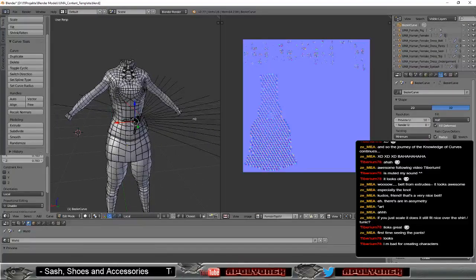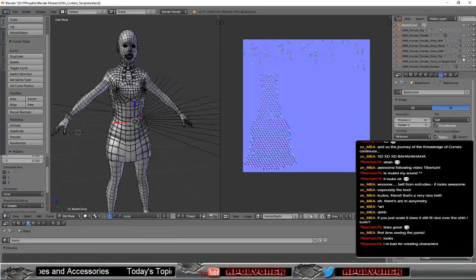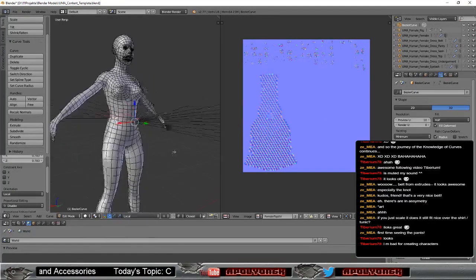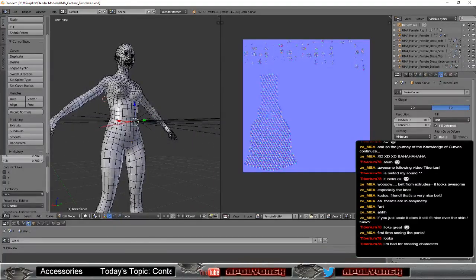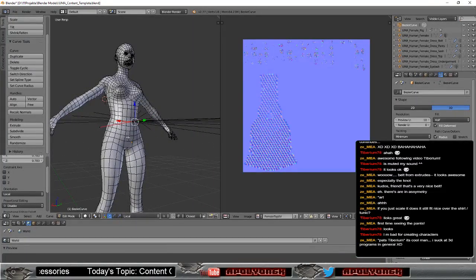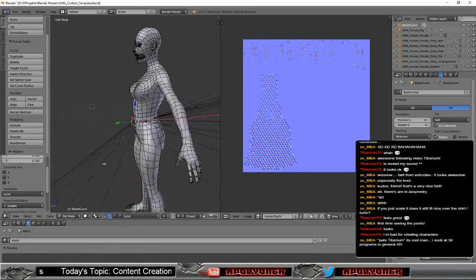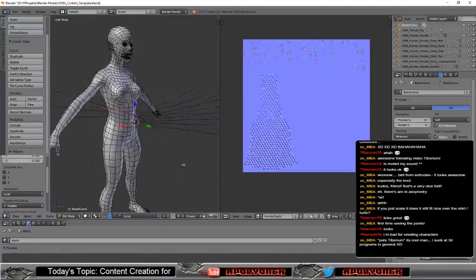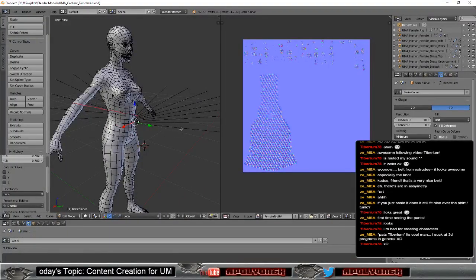I cheated a lot. I had that female character here and just took the faces and copied them over, and then just pushed vertices around, basically.